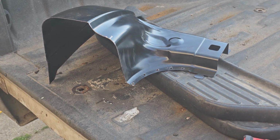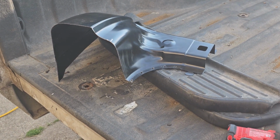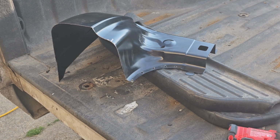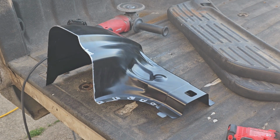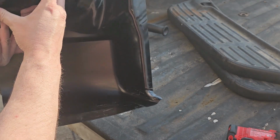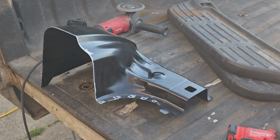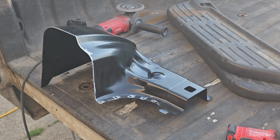Now we're going to grind both sides of those, and about a quarter inch around everything that is going to get welded, so that way we can put our primer on and we'll be ready to weld. So we got those holes lightly ground and all the way around here. Make sure you do your holes on the other side as well. Let's get some primer on this and then we'll get it over there. We'll start getting set up for welding.